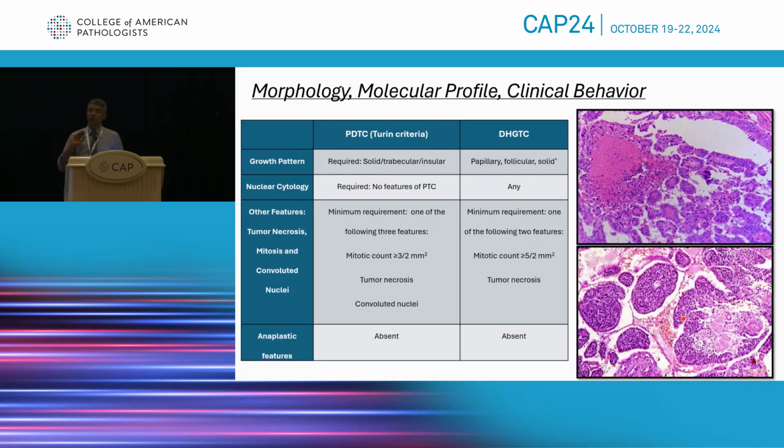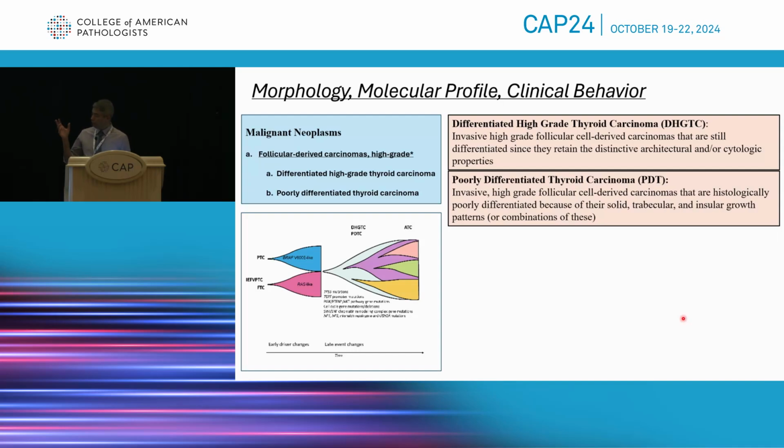So these are the criteria for calling things high-grade well-differentiated carcinoma, so high-grade papillary, high-grade follicular. I do want to tell you that this diagnosis has been in use for a long time, but it was just being used by a selected group of pathologists who are really attuned to the fact that these tumors are going to behave aggressively. So these are the criteria listed: for a differentiated tumor, you need to have that differentiated architecture, and then either necrosis or mitosis, any one of those is a bad indicator and can push it into this category. The poorly differentiated is the exact same criteria that we use for the Turin criteria.